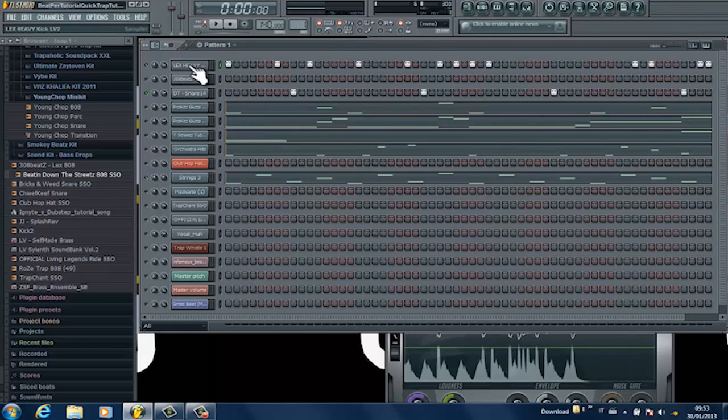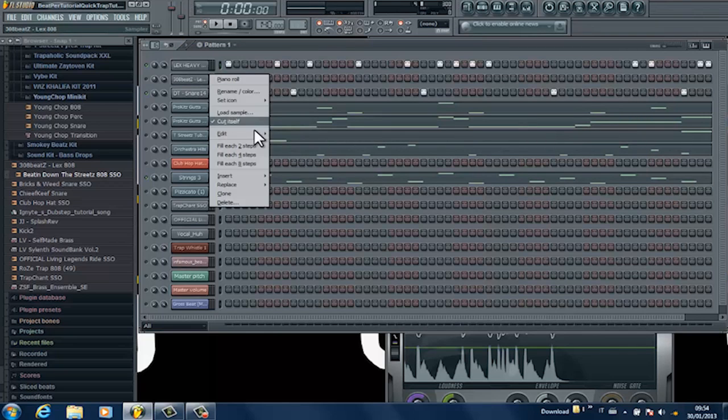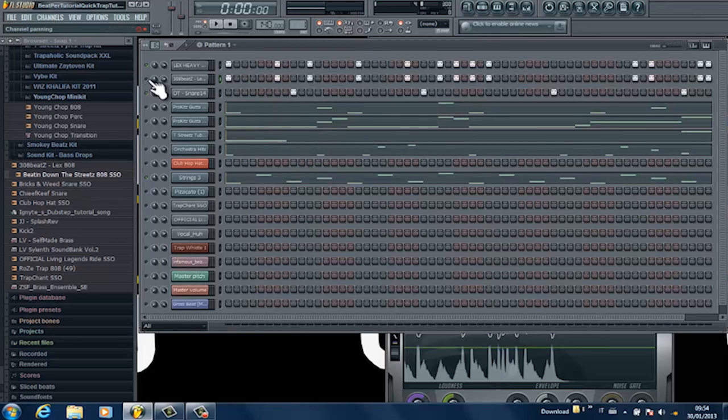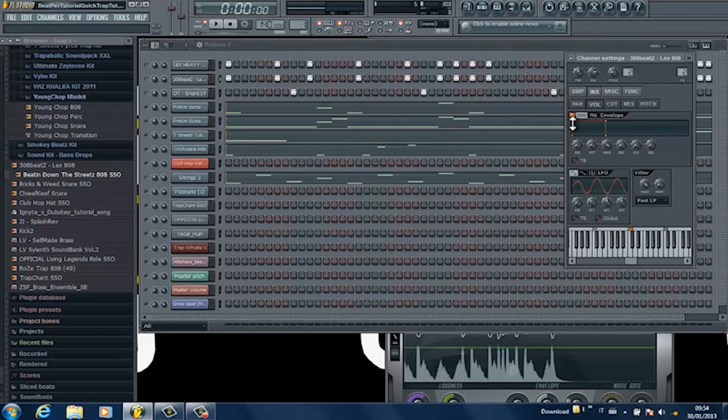And to put the 808 in now, pretty much all you do is just copy, edit, copy, paste. And now with the 808, you're gonna make sure that it looks like this. So the attack is slightly forward, and you have the hold to maximum, and you take the decay and the release to the minimum, so that when the note stops playing, the sound ends immediately, so it doesn't drag on too much and it doesn't modulate, and so it doesn't overlap.